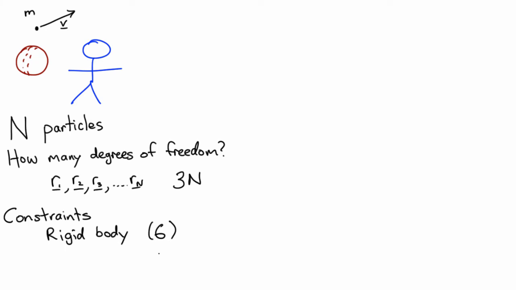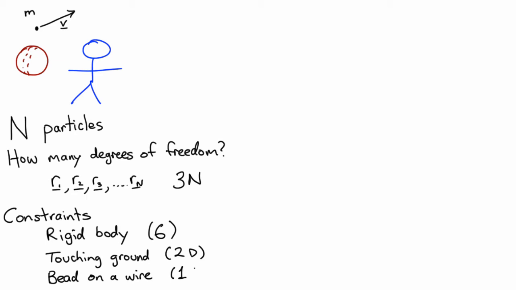So in total you need 6 degrees of freedom to describe a rigid body, no matter how many composite particles it has. If you're, say, touching the ground, so if I want to know where my iPhone is and I assume it's lying on something, then all I really need to know is where it is on a map. And a map, of course, has 2 dimensions, so there's 2 degrees of freedom. And if I have, say, a bead on a wire, even though it's swirling around in 3 dimensions to my eye, all I really need to do is specify where it is on that wire, and so really it's only moving in 1 dimension.